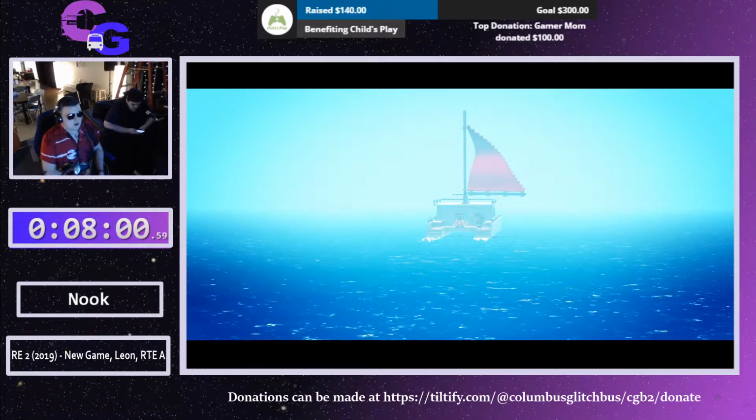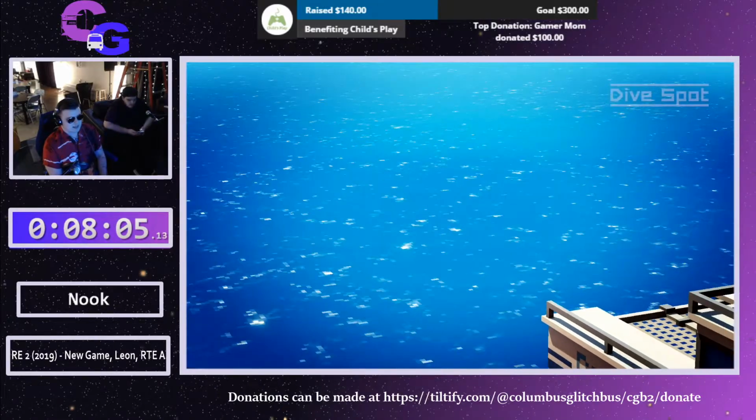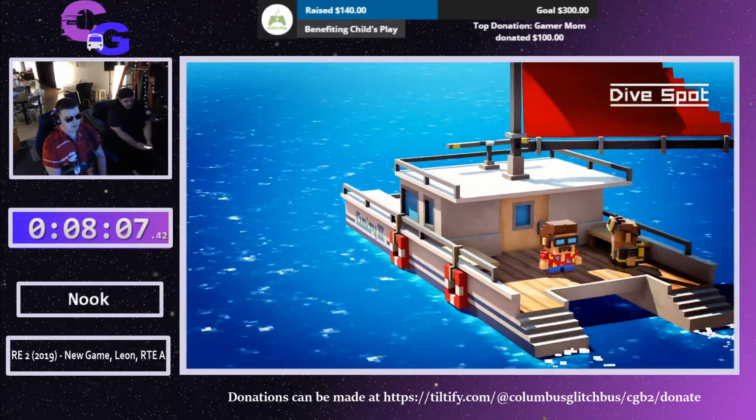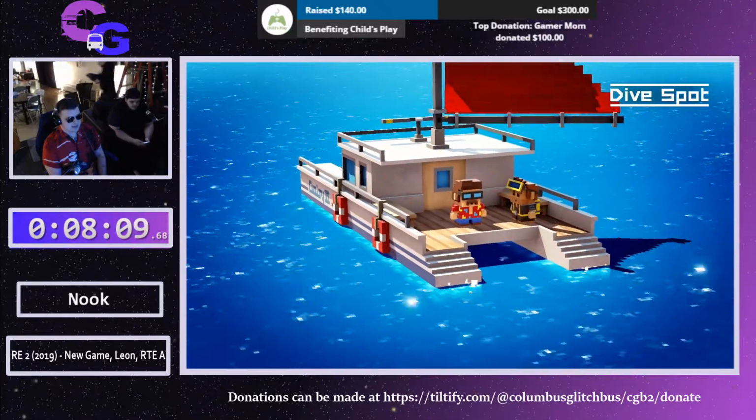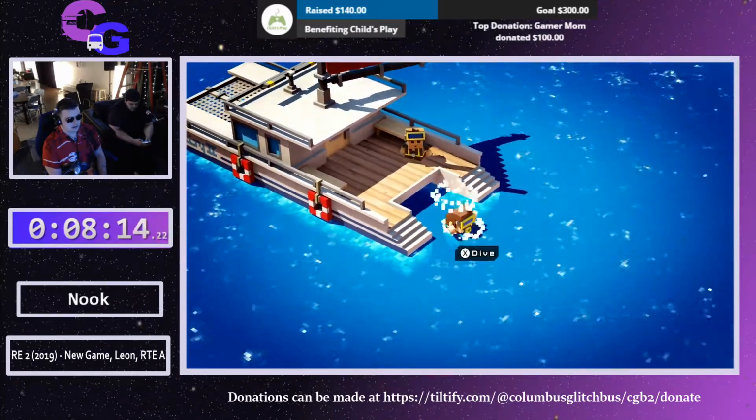Later. So this is probably the slowest and most RNG heavy part of the game, but like I said, after this, our pace will pick up quite a bit. First I need to change into my diving gear, conveniently located in this door, and dive into the water.